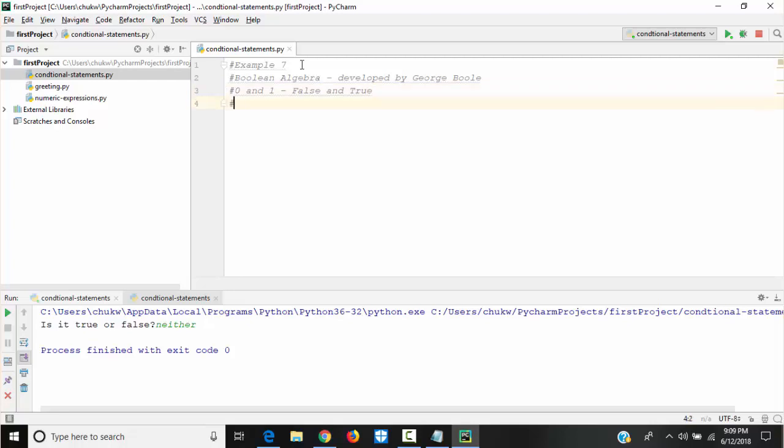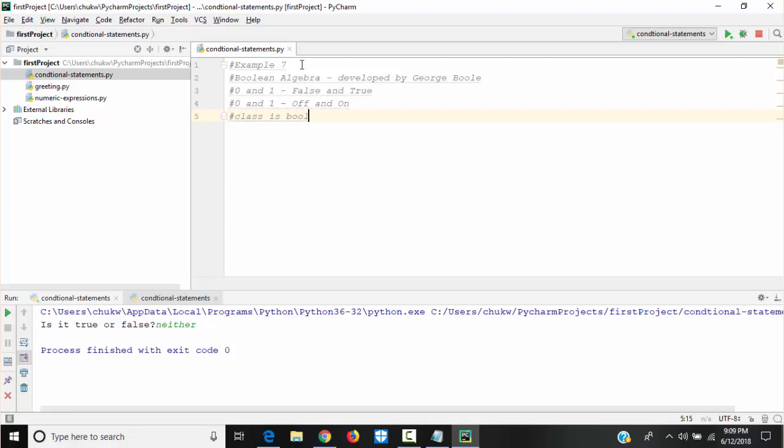Or you can say 0 and 1, meaning off and on. So when we have the sky is blue and the sky is not blue, it will output false. The class is bool, a class in Python.